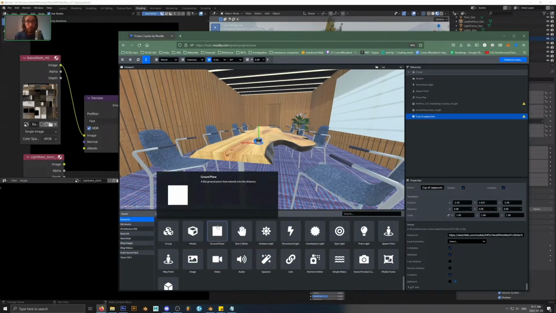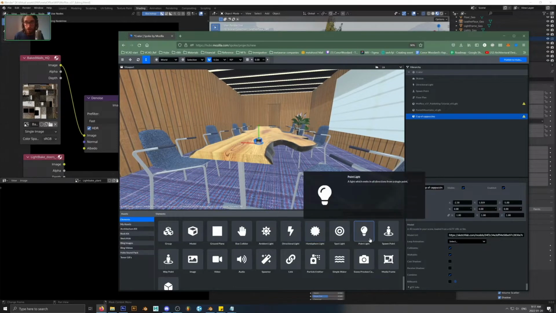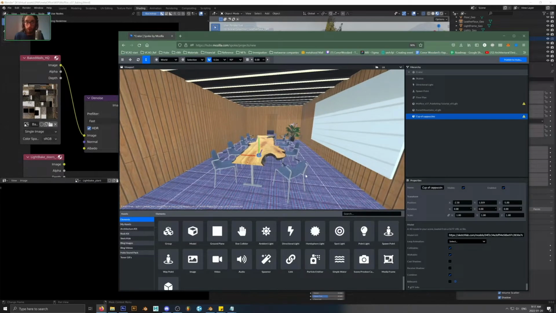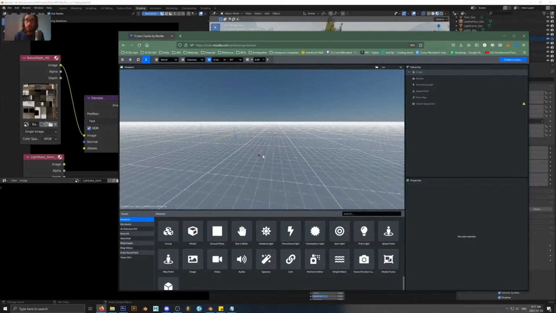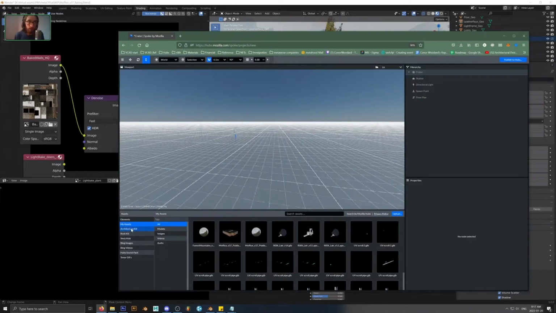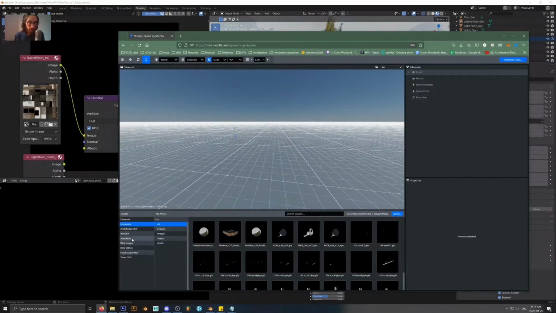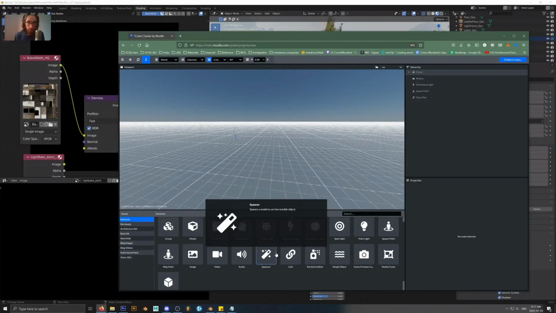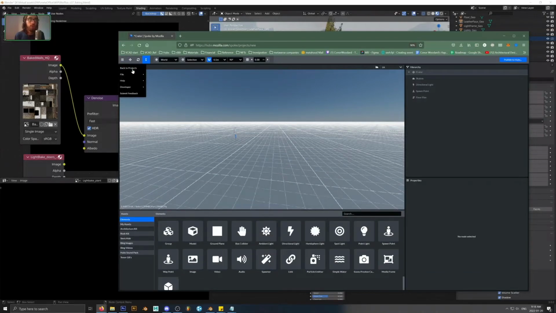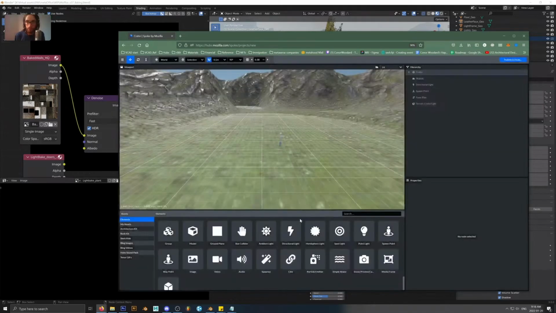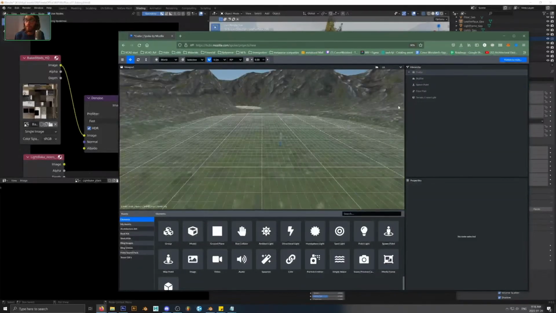But the real reason why I like it is because, if this is baked lighting, you can do dynamic lighting in here quite convincingly. So if I just delete this, get rid of all this stuff, delete it all, and I'll go back to, let's see, where's the crater? I might just have to make a new project. File, back to projects. Okay. New project, new project. And if I get rid of this directional light, and this is something I talked a little bit about last week, is that you can light in here.